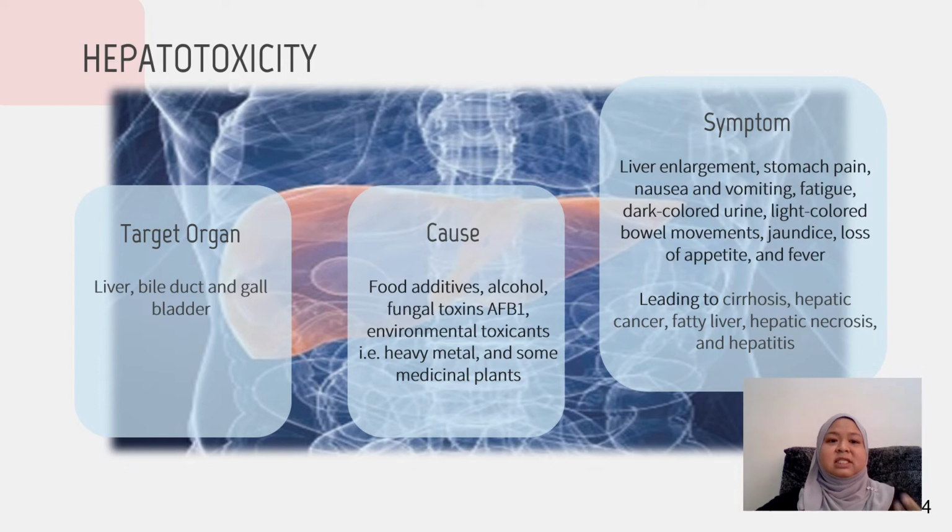Okay, so why did I mention just now that hepatotoxicity is one of the common toxicities that can happen due to the exposure to toxicants? It's because of the function of the liver in our body, because it's where metabolism happens. So when the toxicant is metabolized, there is a possibility of accumulation of those toxicants as well as their metabolites in the liver. That's why there's the highest chance of hepatotoxicity happening due to the exposure to food toxicants, because of the function of the liver in our body.